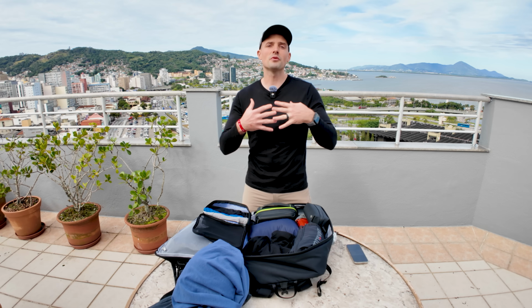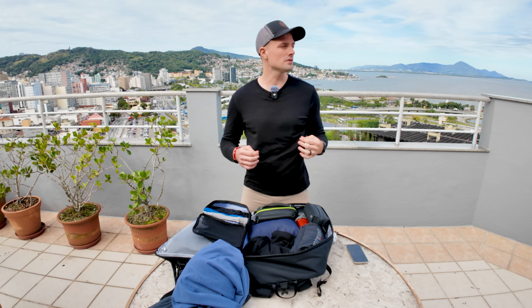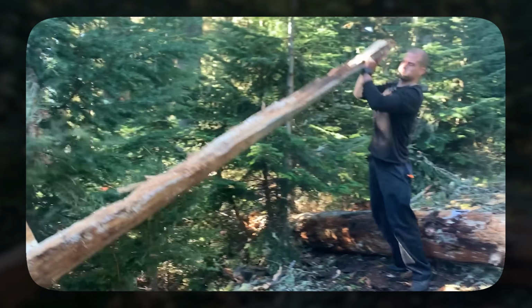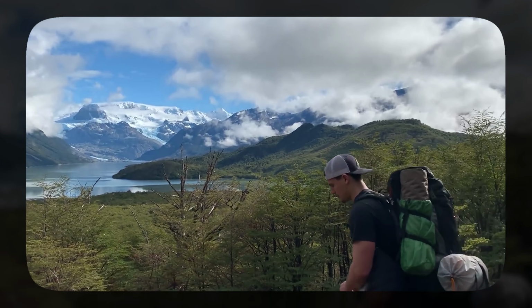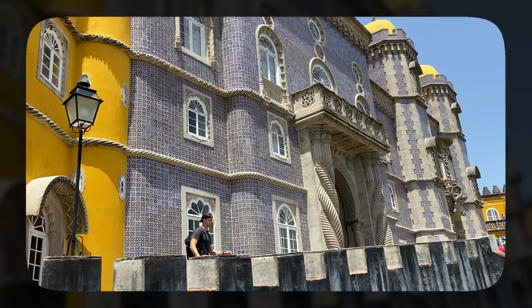In my experience, merino wool works best in certain circumstances, and it's not for every circumstance. The first weakness to merino wool is that it's a little bit of a fragile material, so it's not something you're going to want to go rolling around in the grass and go on hikes through the bushes and everything, because obviously it's a little bit pricey and you don't want it to rip. I'd say it's for more low-key exploring.